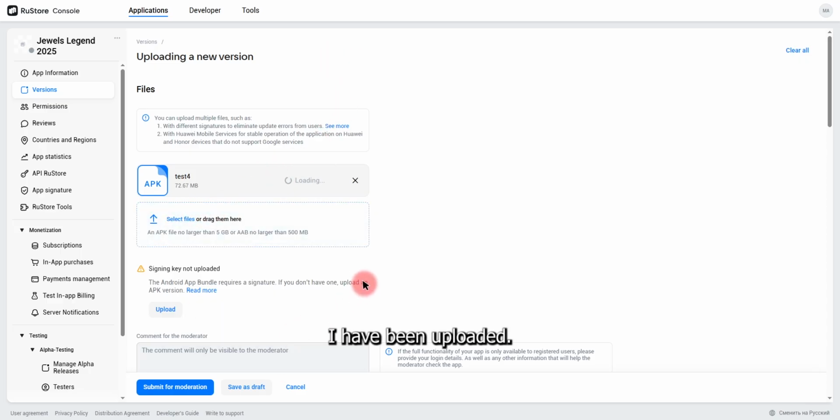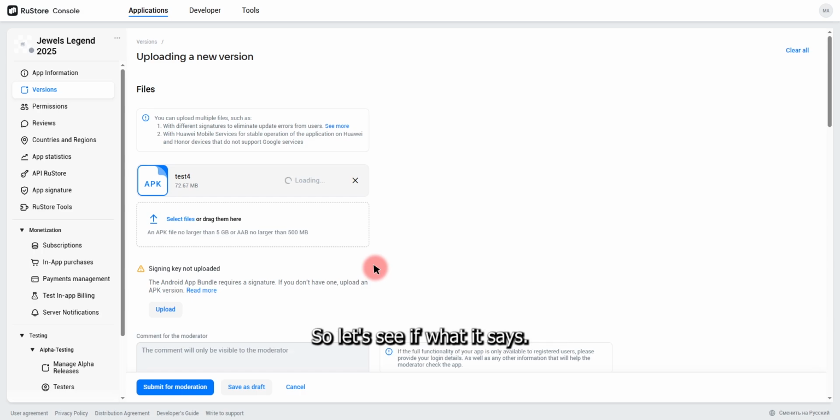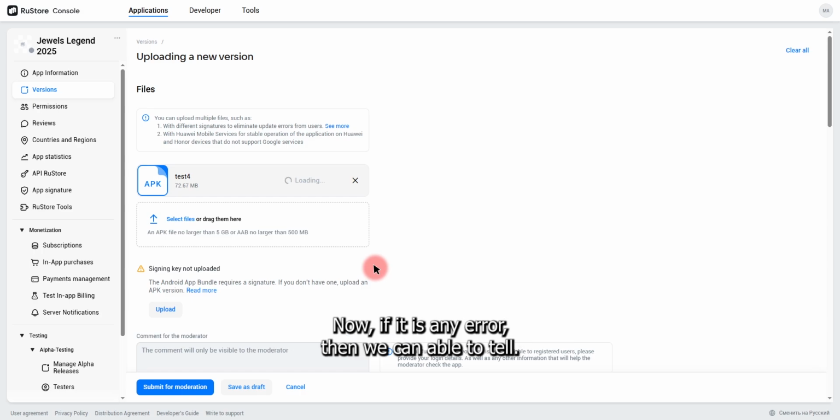I have uploaded the AAB file, but the AAB file needs the keystore. So right now I'm uploading it as an APK file. Let's see what it says now. If there is any error, then we can tell.